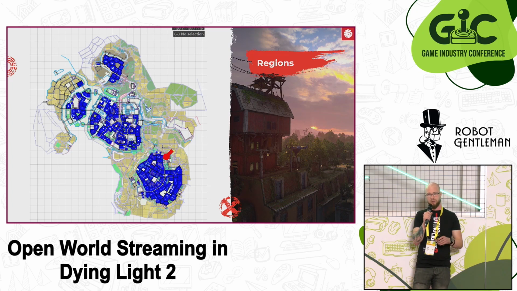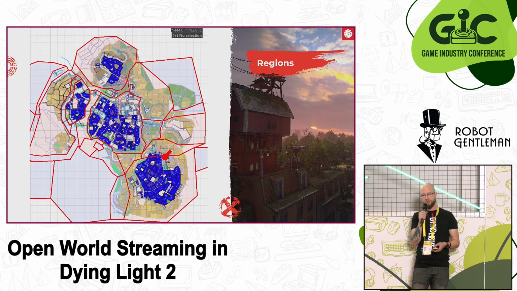As I mentioned, the map is divided into about 5 distinctive regions in terms of asset loading. So you can see here the map plan in City Builder. Now the red areas are regions, so they're like a partition created by level designers in order to group the parts of the map into streamed bundles.